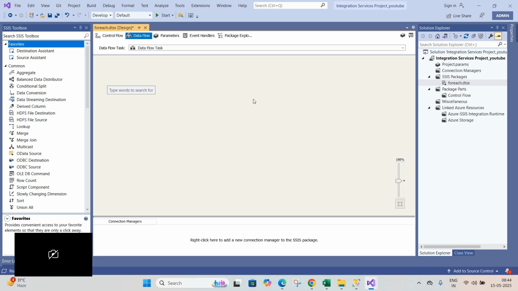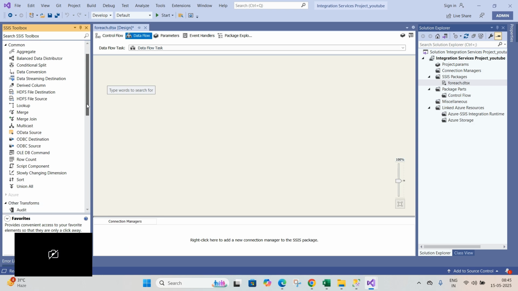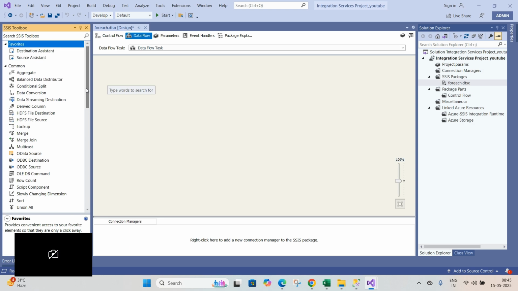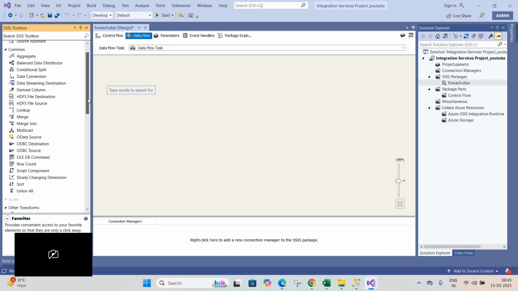Here what you have to do is drag and drop the flat file source to get the files from the source, and the destination to store the data, the target where it has to be stored, has to be configured under destination.